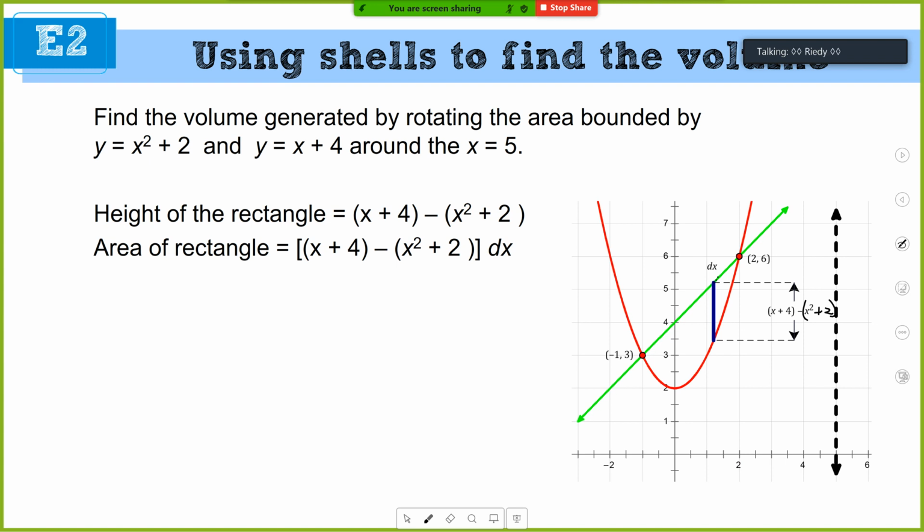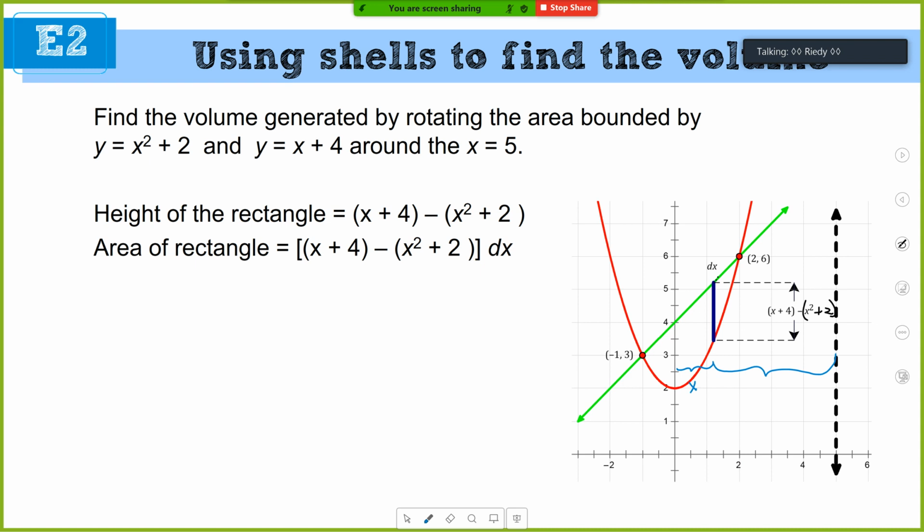Now the hard part. How far is that rectangle from the axis of revolution? This causes problems all the time, so I'm going to suggest to you to use the KISS method. Keep it simple, stupid. We want to know this distance. Now, back to what I talked about with Kaylee. How far is that distance? X. Good. Why X? Because I chose it to be X.